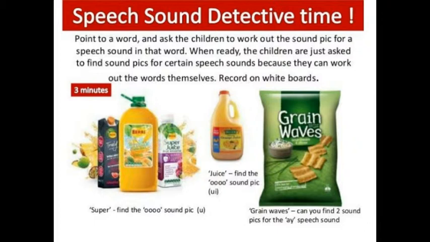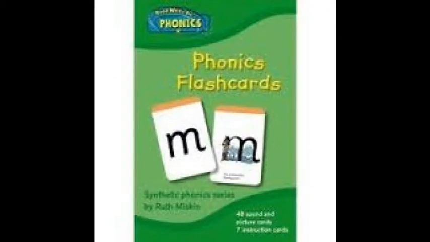But what we do is we then say, okay, brilliant, we've got a pencil here. I can hear this somewhere in the middle. Now let's have a look at the word. You might put pencil on the board, underline the speech sound pics, put s, it, or, and say, oh, so which is the picture for s in pencil? And it's actually a C. And then we might look at the speech sound clouds.